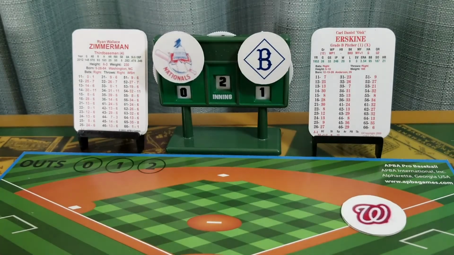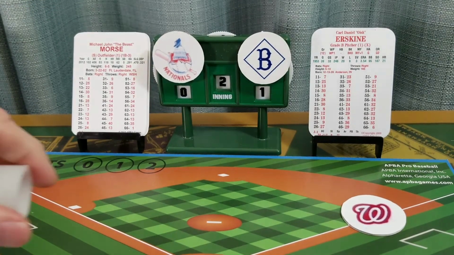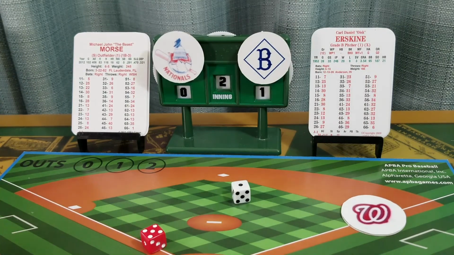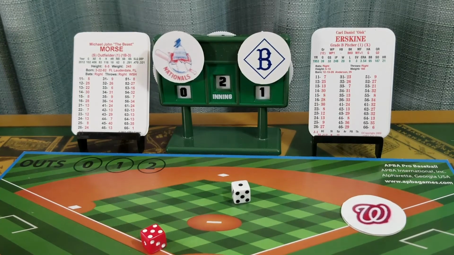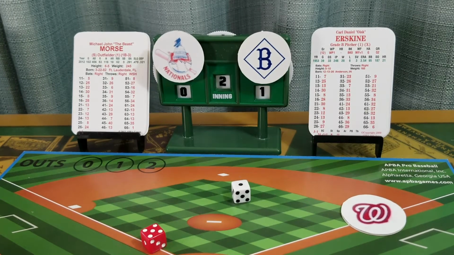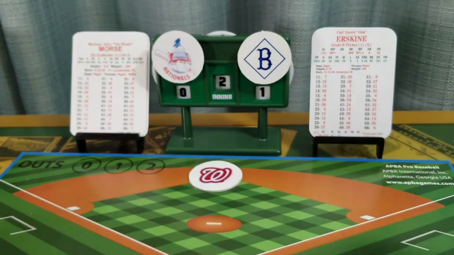So at first with 1 out. Michael Morse. 51 is an 8. Gets a B pitcher. That's going to be a ground ball to third baseman Billy Cox, who throws over to Hodges for the second out, and Ryan Zimmerman goes to second base.